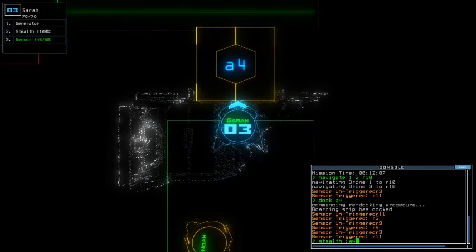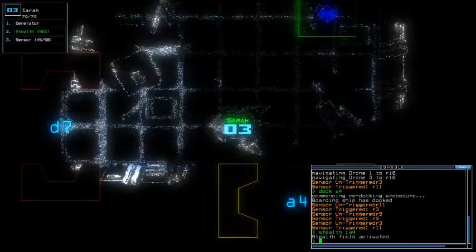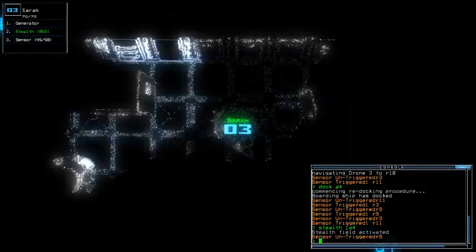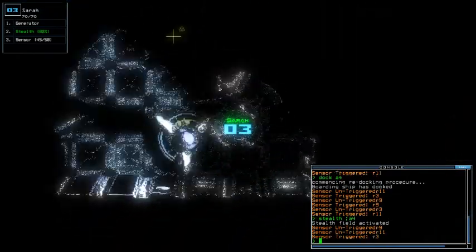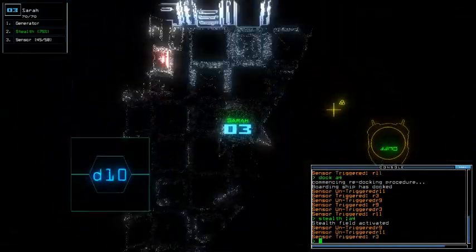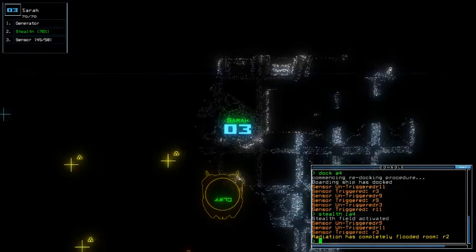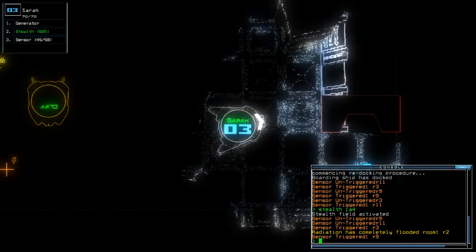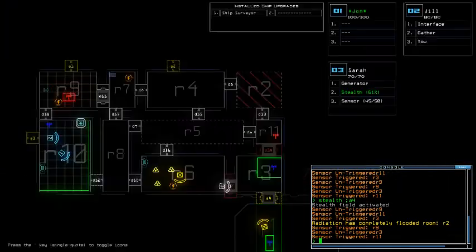Let's see. Oops. Let me plan something else. If for whatever reason this plan fails, I want to make sure that I at least have my scrap interface. So, Arch is completely flooded.